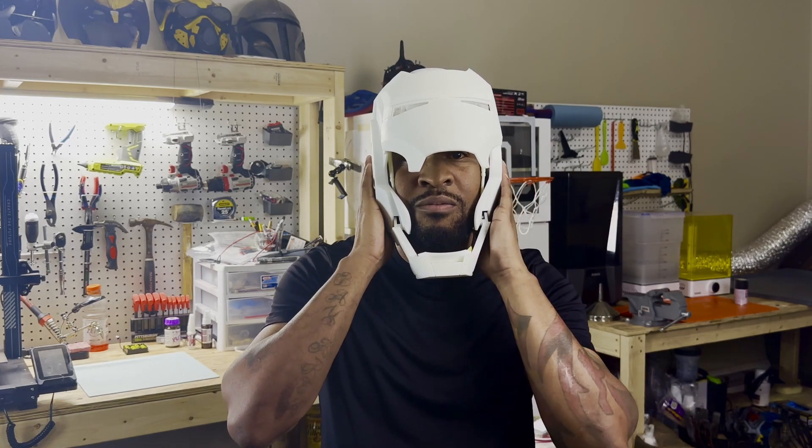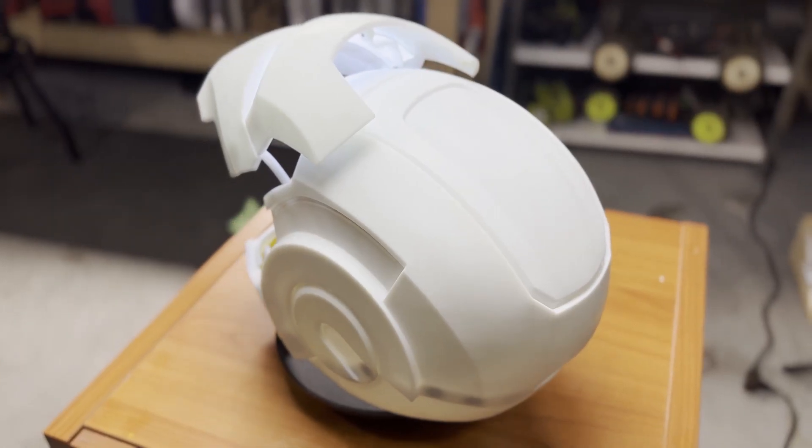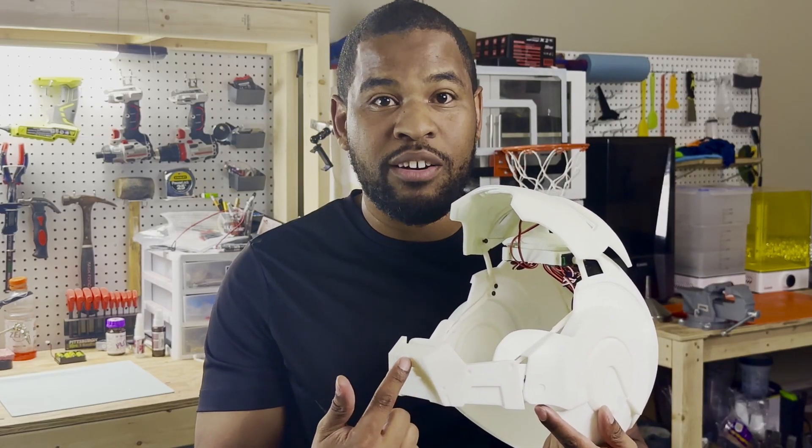Part one of the War Machine build is done, and let me tell you, I learned so much — about coding, servos, wiring, crimping. You're going to be doing a lot of soldering and crimping, so you better step your game up. Now, these eyes aren't going to stay white — they're just a placeholder until I get my red ones put in after I paint, of course. Another thing I'm going to work on is a better placement for my button. I don't want to push the button every time I want to open up the face mask. Like everyone else, I'm thinking about moving it into the jaw, but the jaw moves as well, so it's going to be hard putting it there. But I'm going to figure something out.